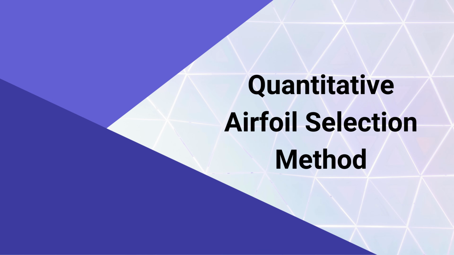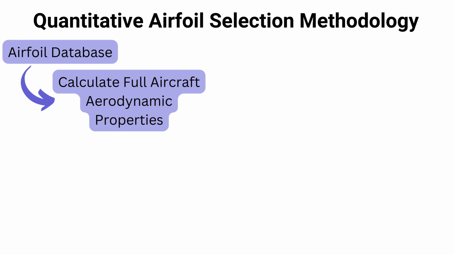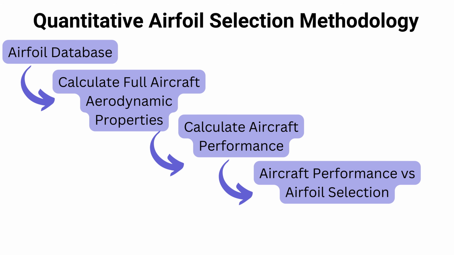While the previous method offers a qualitative evaluation of an airfoil's impact on aircraft performance, a quantitative analysis approach can yield more definitive and optimized results. This method begins with selecting an airfoil from a database, utilizing its properties to compute the aircraft's complete aerodynamic profile. This includes calculating the wing's aerodynamics based on its geometry and chosen airfoil, as well as considering the lift and drag generated by other aircraft components like the fuselage and structural elements. Subsequent steps involve evaluating the performance of the aircraft with different airfoils to identify the most effective option.